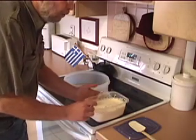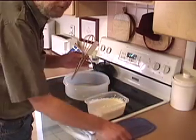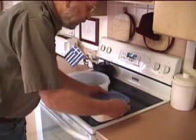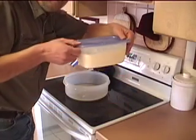Now this is still warm, it's been at 100 degrees. I'll let this sit out for about an hour before I put it in my refrigerator. Put a nice cap on here, nice airtight, and voila, it's done.